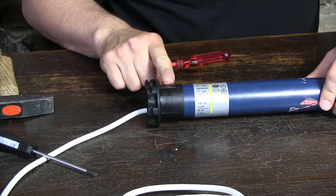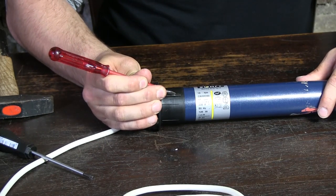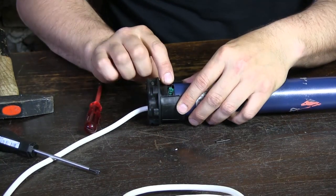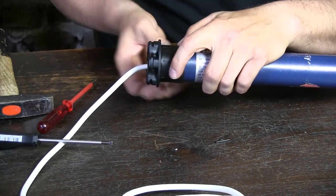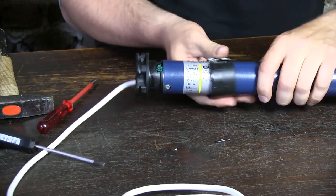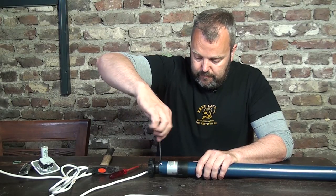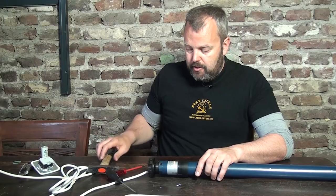There's a little pin here with an opening, and we're going to push that to the side, like so. This will basically open up this ring and give you access to a torque screw. To remove the ring, slide it to the side, giving a little bit more space. So there's a torque screw here — I'm going to loosen that so that the motor head is no longer locked in position.